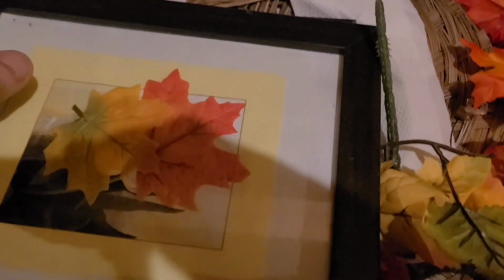Okay, in this bin, more of these picture frames right here. Let me hold on, let me stick these right here. Sorry about that. And I have some of these wicker trays that I usually use as a backdrop for something. Some harvest pictures here, this one with baskets on it.